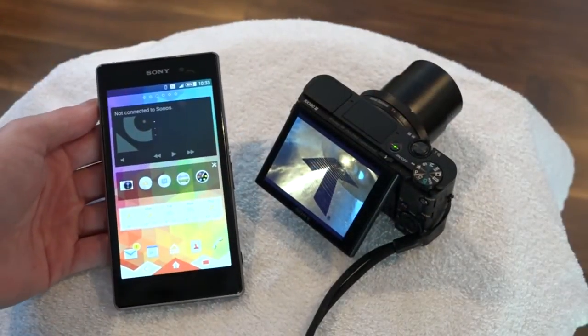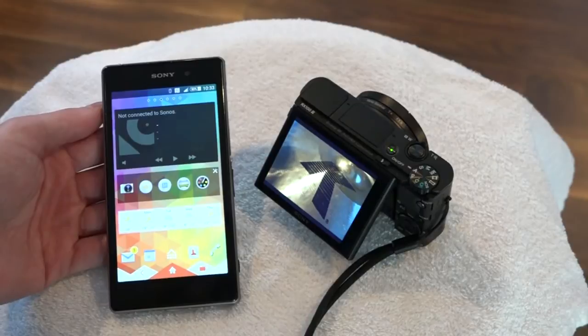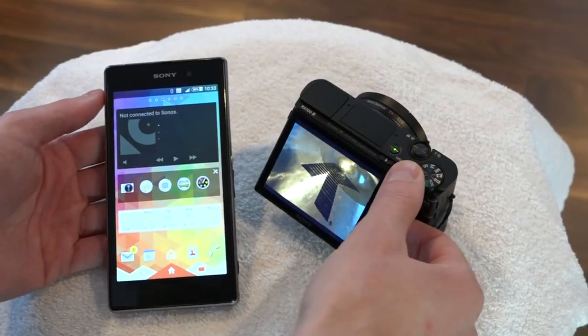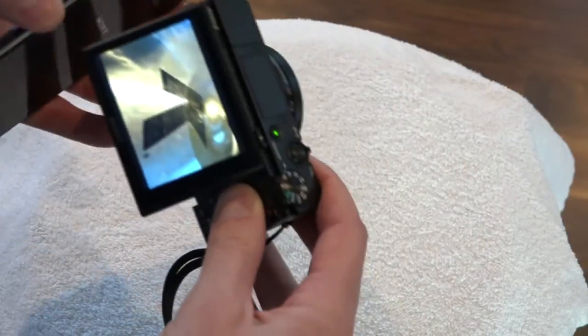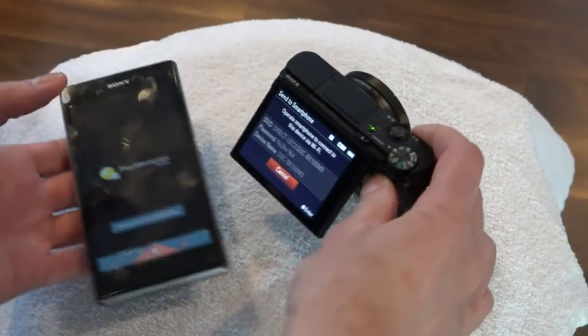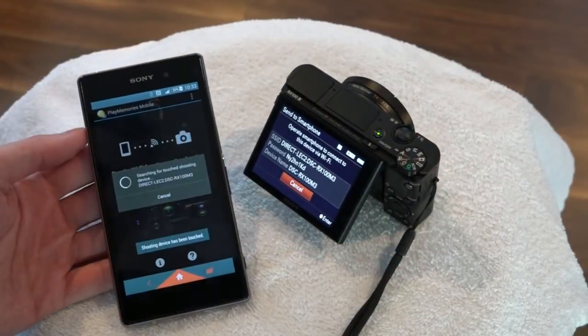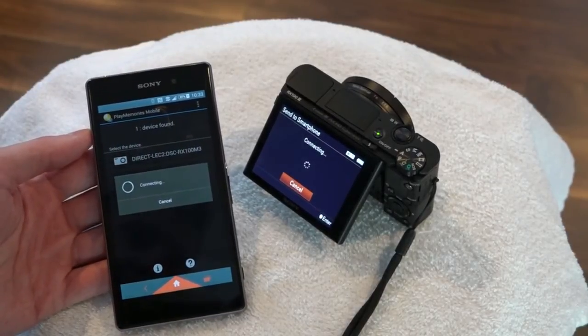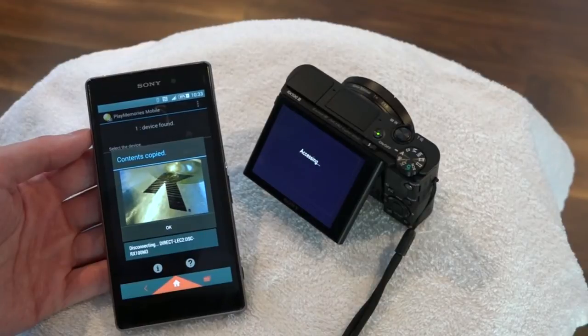You can also copy a picture from the camera to your phone using NFC. Simply play back the picture you want to copy, align the NFC symbols for pairing, a moment later, the picture will be copied and the devices will disconnect by themselves.